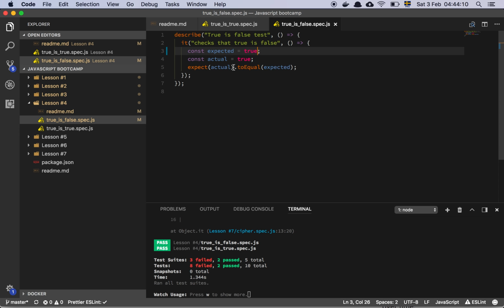So you create this test and you assert that something is what you expect it to be, or that your implementation of something works in a certain way, and then your test runner is simply going to run all your tests and make sure that the thing that you're testing is working the way that you expect it to work. And that's all there is to test-driven development, and this is a very nice way of working when you work as a professional developer.